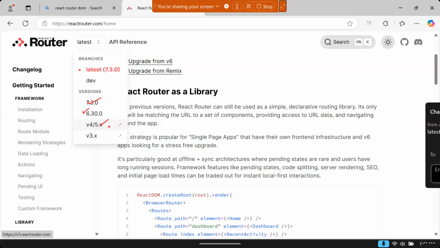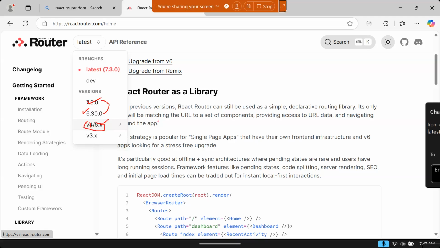React 18 and 19 uses these versions 6 and 7. React older versions uses 5. 4 is not in use, majority 5 is in use.